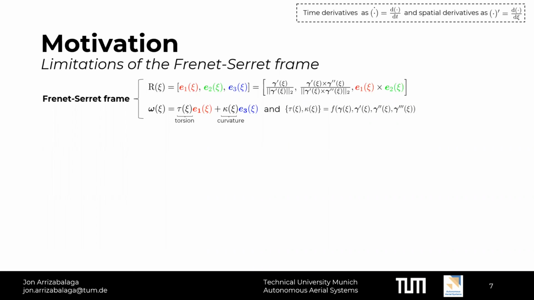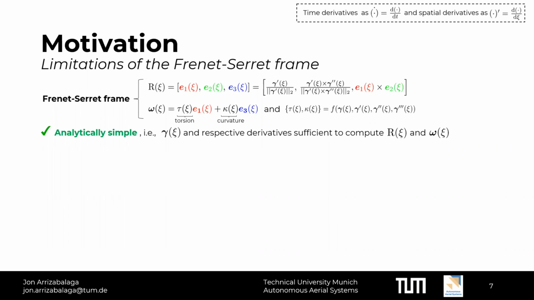Putting these two facts together brings us to the main advantage of the Frenet-Serret frame. Given the fact that the frame and its angular velocity only depend on the path function and its derivatives, the Frenet-Serret frame is extremely analytically simple. This is the main reason why the Frenet-Serret frame is so popular among researchers and among the motion planning community.